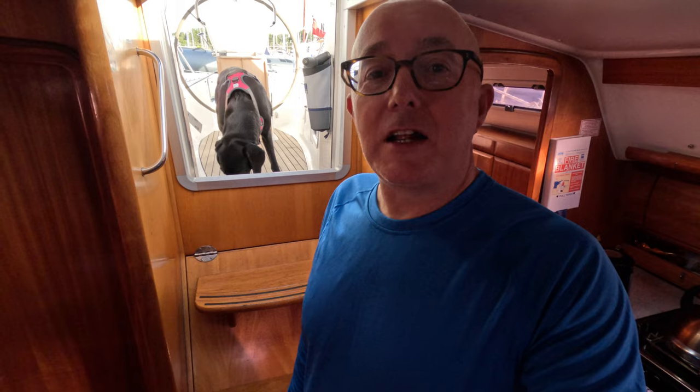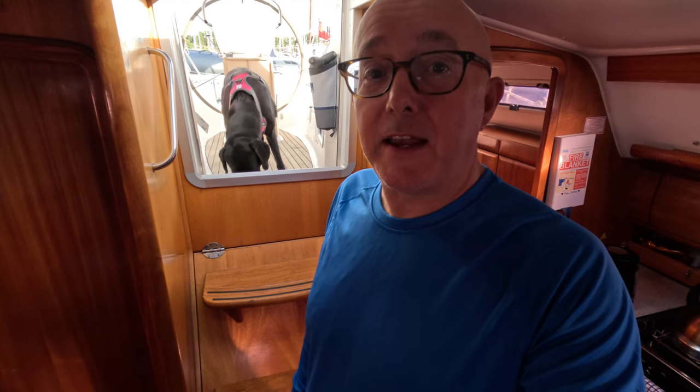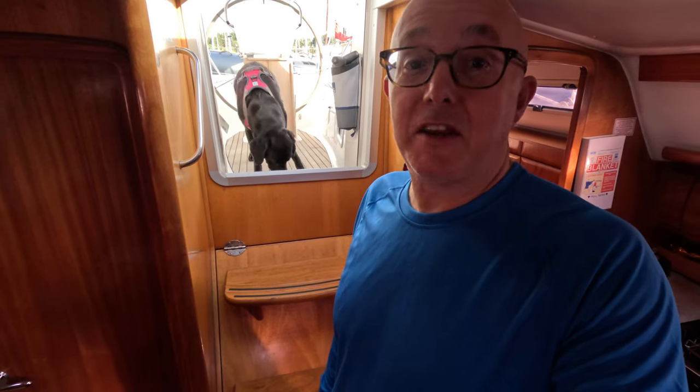Well, good morning, everybody. Our day of departure has arrived. We are heading to Scotland this morning. It's about 8 o'clock in the morning right now. Robin will be here for about 10, and we'll be heading off for about 11 o'clock. As you can see, Jess is getting herself ready by having a little drink. So the three of us will be heading north very, very soon.